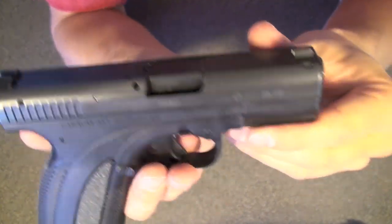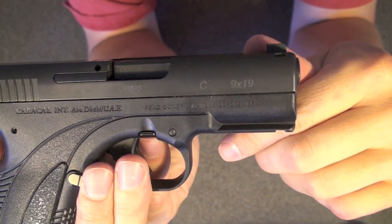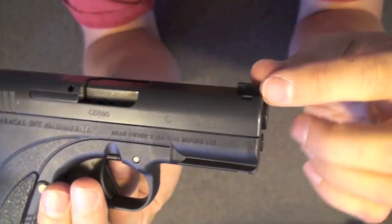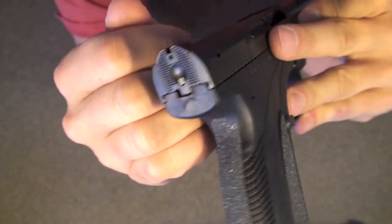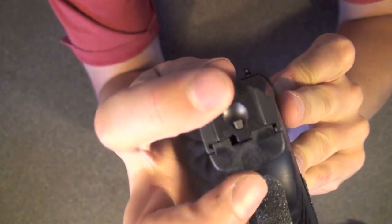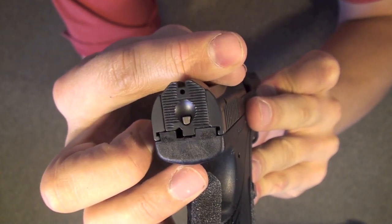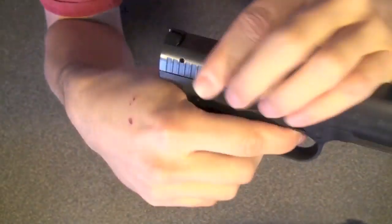The other thing is, that front sight has the dovetail. I've seen Trijicon, and I don't know if people have customized that, but it'll be a little tricky to find night sights for this. The front sight maybe, the rear sight, good luck. I've seen them, but I don't know if they are custom made or what. Let me show you how this rear sight puts together. It's machined into the rear base plate, or the rear plate of that slide, and then it kind of comes forward. So I'll take this apart really quick.